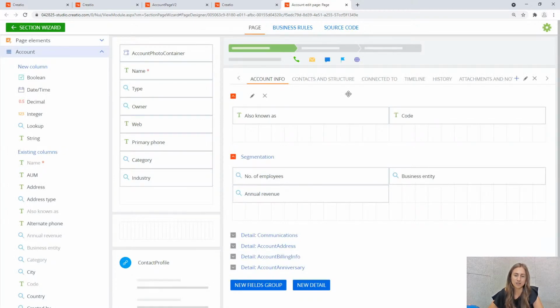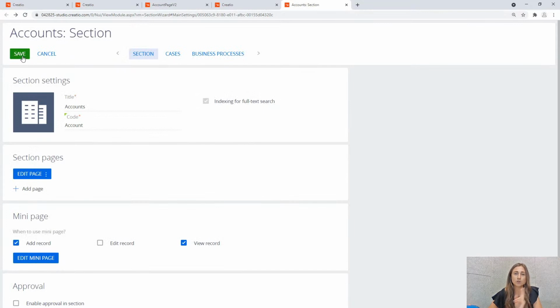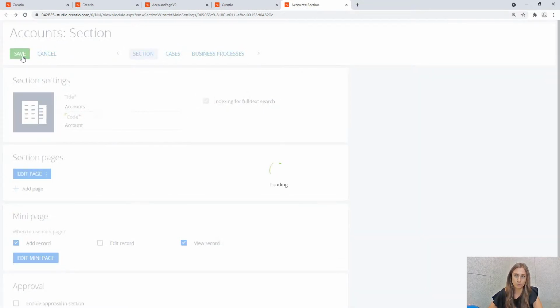You don't have to change anything. Basically just open it, go back to the section wizard and click save. And the system will automatically create 2 replacement schemas for you to work with in your package. So this is a standard process. This should not take too long. We haven't made any changes really with this section, so this should be fairly quick.